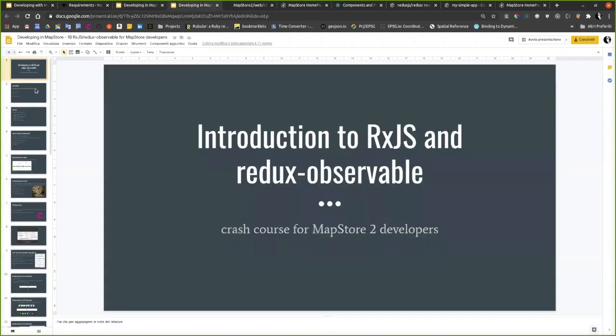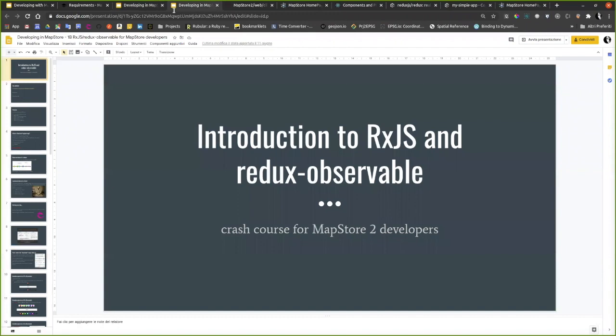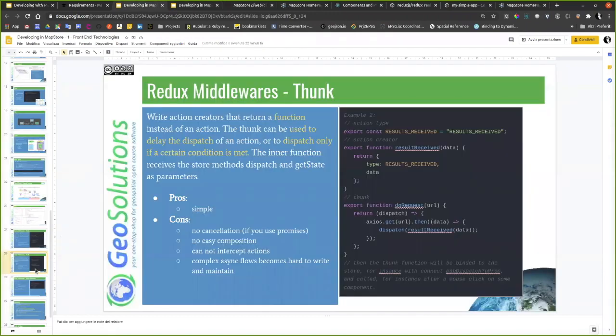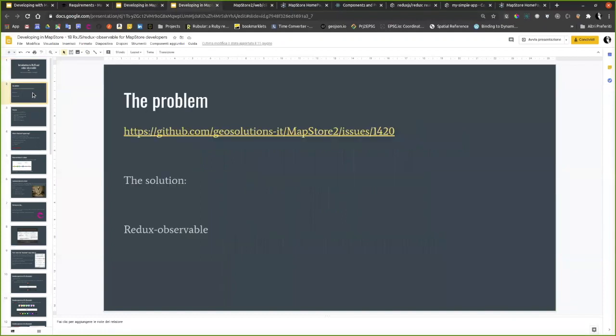So if you think that after I explain them they are too difficult, or you don't like them, or you don't want to introduce this complexity to your application, you are free to do so, and you can use MapStore without using Epics at all, without using the new middleware that I'm going to introduce. Anyway, pay attention because it may be useful for your use cases.